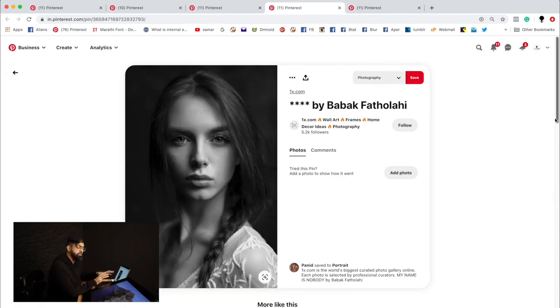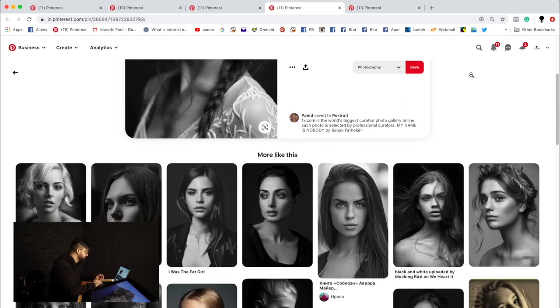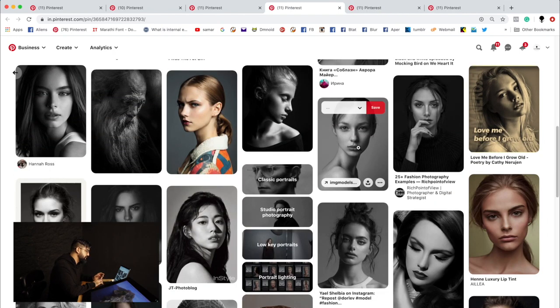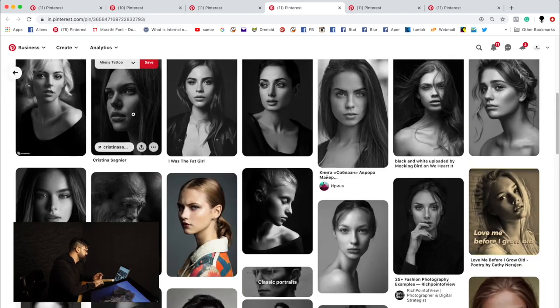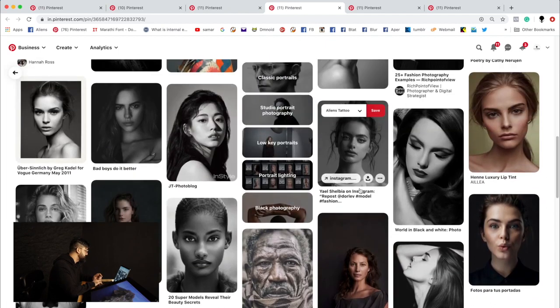So this is what I'm looking for: really soft shades and good contrast, good lighting, a clean face, so that you'll get an idea by the time I finish the design. So this is the one I think is good. I think we used this last time in the webinar. I used this image to help you understand the placement and sizing.